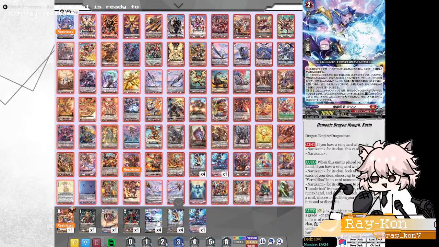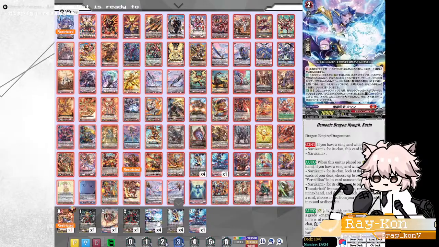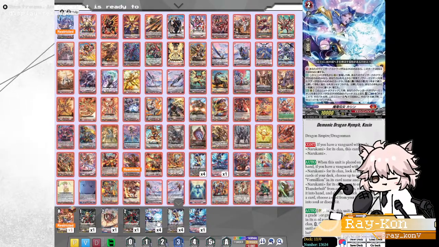This actually is a bit better than the grade 1 Vermilion searcher. The top 7 search. I have to put something into soul, but that's not bad. It's actually better than the grade 1, actually. Yeah, I'm keeping her. Her cost is very crap. It's just I have to be Narukami. That's what I'm trying to aim for.